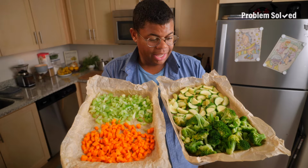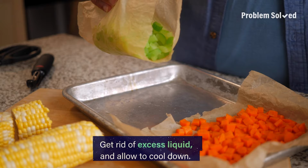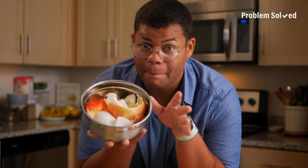Since everything's already chopped and prepared, you can just throw it into your favorite recipe or defrost really quickly. Get rid of any excess liquid and make sure things are completely cooled. Pack that up into a freezer bag. I like to freeze everything flat, it's less storage, and things won't clump up. Bonus, freeze and save those scraps and make stock later.